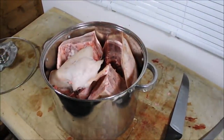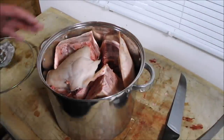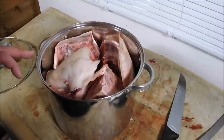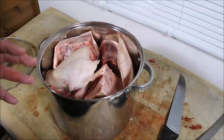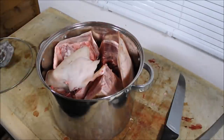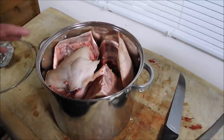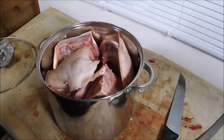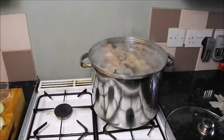We're going to boil that for hours — three minimum — until everything just pulls off the bone. Like I said, it's a marathon not a sprint, but this is charcuterie, this is how we transform this into an age-old product. I'll get it topped up with water, get the veg in, and get it boiling. It doesn't look so bad now already.